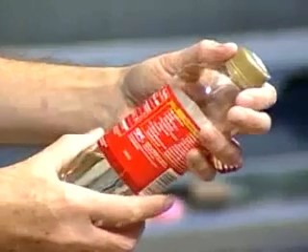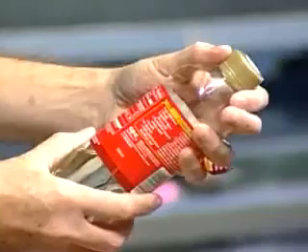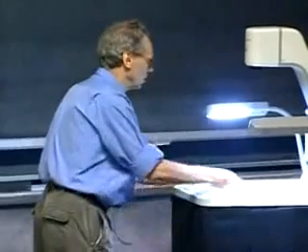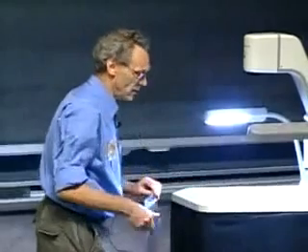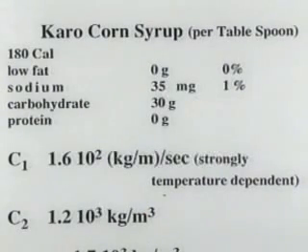I'm going to do a demonstration and some measurements with ball bearings, which have very precise radii, very well known, which I'm going to drop into syrup. And we have chosen for that Karo light corn syrup. It may interest you that 2 tablespoons is 180 calories. I needed to know more for this demonstration, and so I had to do my own homework on it. But at least you see here what this Karo syrup can do for you. You see 180 calories per 2 tablespoons, or per tablespoon. It's very low fat, and the rest may interest you before you use it.